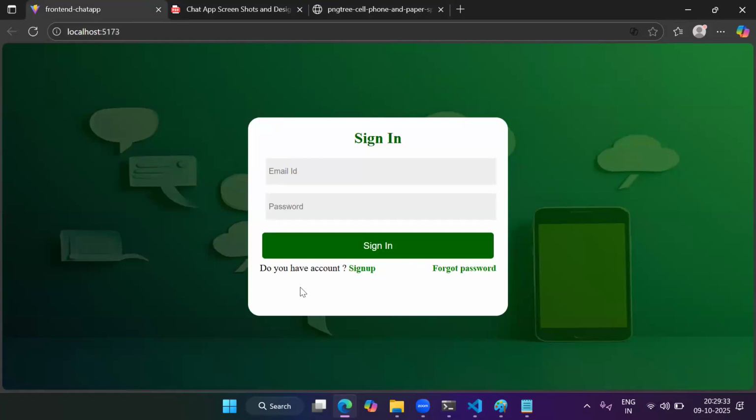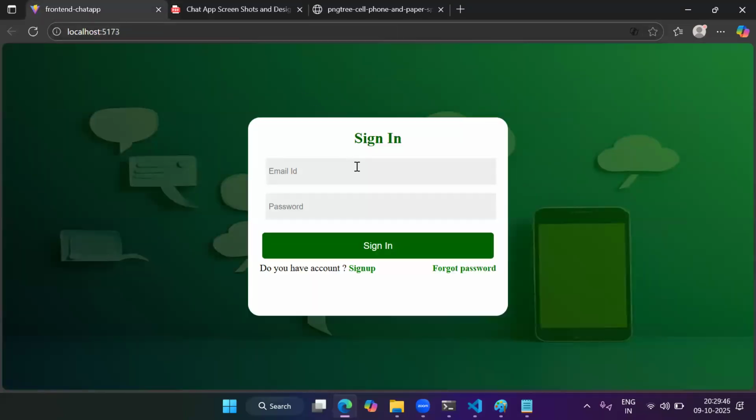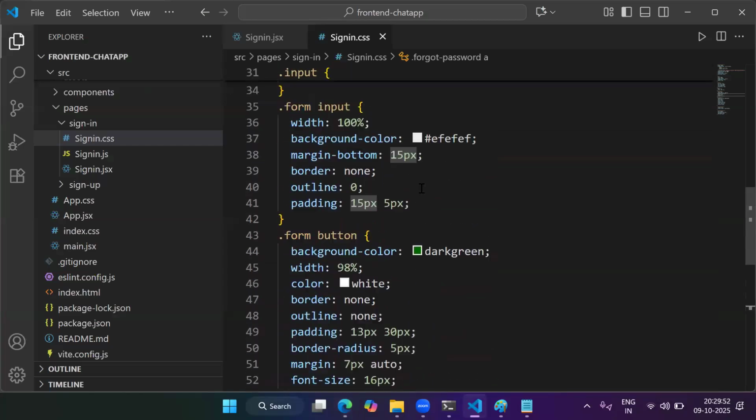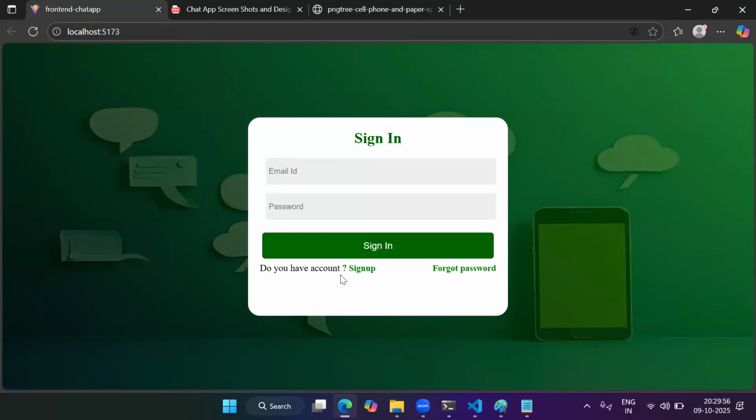Now what we have to do? We have to work on this space. Here if you see, there is lot of space. And here in our output, we have little bit less space. So now we have to work on that part. So that part we will see in tomorrow's session. Because already it's 8:30, we will work on this part in tomorrow's session.